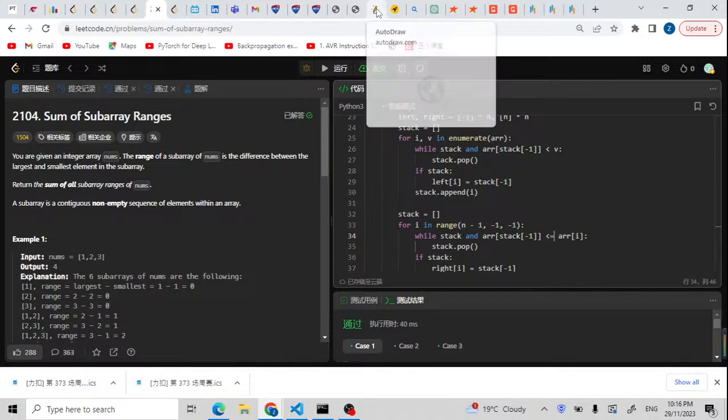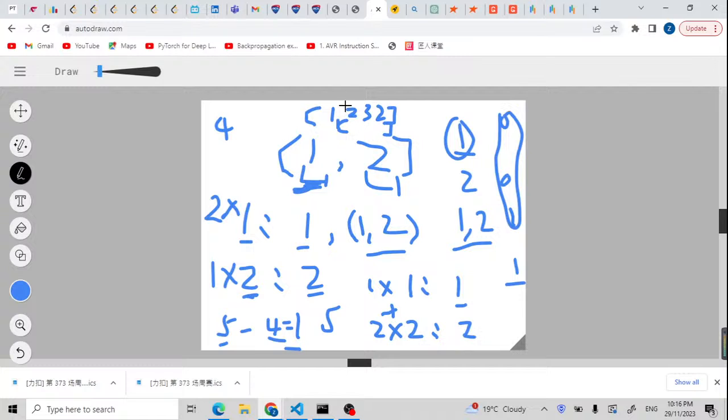Now let me explain this example here. Like 2, 3, and 2, if you are calculating this 2 number here, it is 2, 3, 2 for the minimum 2. While you go to this other 2, if you use this 2 as the minimum number and want to include the first 2, as you can see, it will have duplicates. So why? If you are using left without the equal sign, then for the right side, you have to use the equal sign. This way, you can avoid the duplicates.